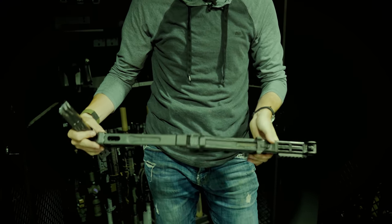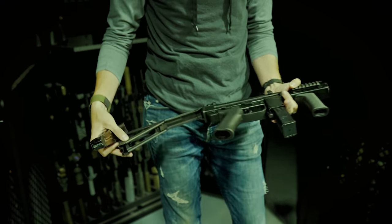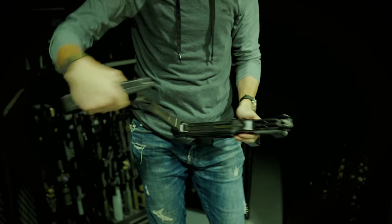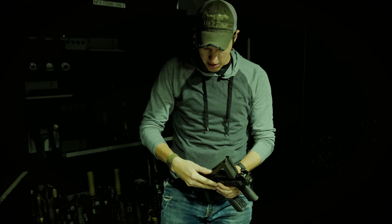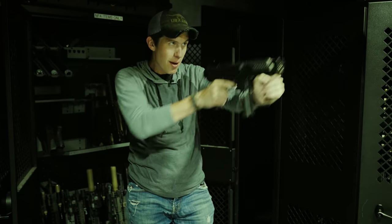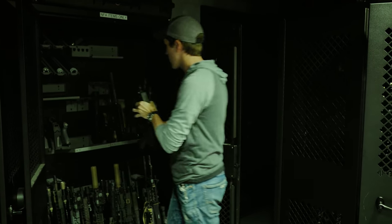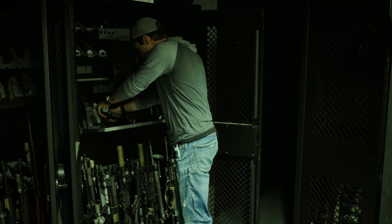So this is actually like a piece of history. And since I'm a bit of a gamer and kind of a little bit of a nerd as well, I do like having this, and I'm sure we'll do some things with it. It's not select fire. I'm probably not gonna worry about that, but it is a pretty cool setup. So yeah, anyway, Spectre, subguns. So our subguns are in here.